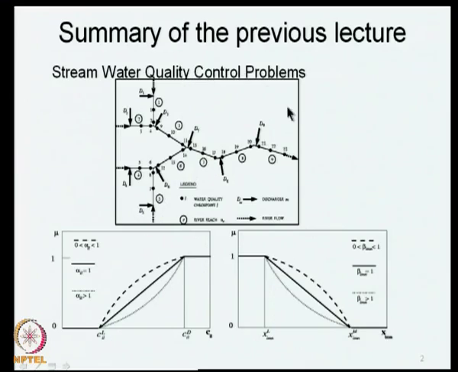Now, in the last lecture, we introduced this problem. We will quickly go through the problem statement. These are the streams. There is a tributary here. So, this dotted arrow indicates the river flow, and then the dark arrows indicate the point sources of pollutants, the discharges, and then in addition you may also have a non-point source pollution which may be contributing to the stream all along the length of the stream.